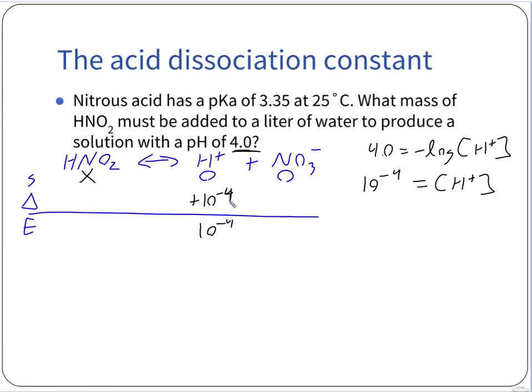And because these all have a mole ratio of 1 to 1 to 1, whatever one changed by, they all change by the same amount, maybe up, maybe down, but the same amount. Since the reaction going to the right would have produced 10 to the negative fourth of this, it would mean it would lose 10 to the negative fourth of this guy. So that's going to be 10 to the negative fourth power. This one is going to be x minus 10 to the negative fourth. Okay, so once we've got that, we can go ahead and set up our Ka.